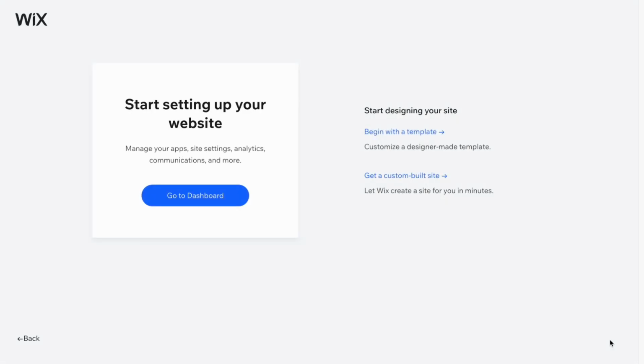So yeah, Wix is a platform which provides us the opportunity to interact with templates where we can easily customize them, add sections, add elements, delete pages, and manage all stuff related to website creating. So here we are. I recommend you to click on Begin with a Template, not go to dashboard, because we'll start by picking our template. So let's go to the template page.